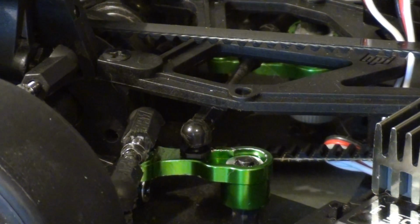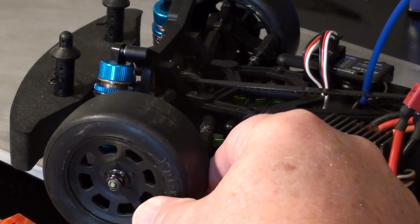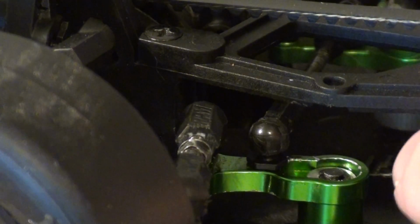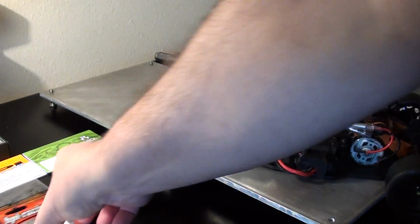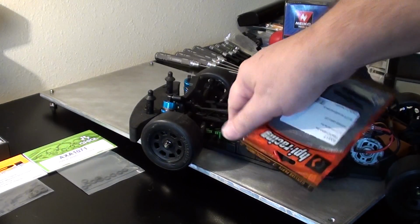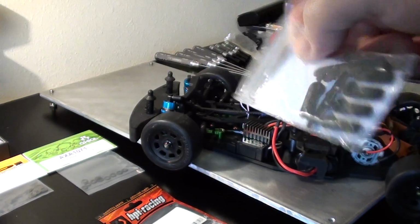Now, let me zoom back out here. I do have some clay left in it. However slight it may be, it's still there. Now what that is, the bell crank, is what I call the center link right there. Now I'm going to correct that. Sorry for bumping the camera there. I ordered in some longer turnbuckles, which are actually used for the camber links up on top. And I'm going to replace that center link with these turnbuckles and some RPM heavy duty rod ends, and that'll take care of that slop.